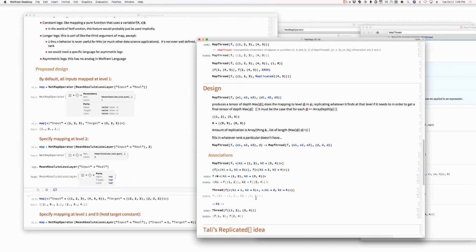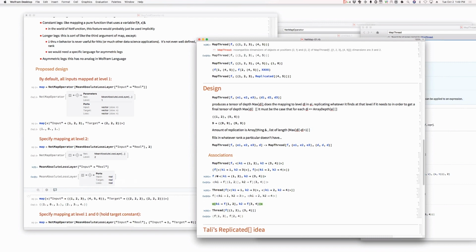Yes. And then, in fact, that thread, which undoubtedly doesn't work right now, should be K1 goes to F of 1, 2, K2 goes to F of 3, 4. Yes, that's true. I actually agree, and I think we should fix that. That doesn't honestly have much to do with the map thread, though. Well, but I think it's the same issue. Both of these things could be fixed. Yeah, it's in the same family of association-related threading issues.